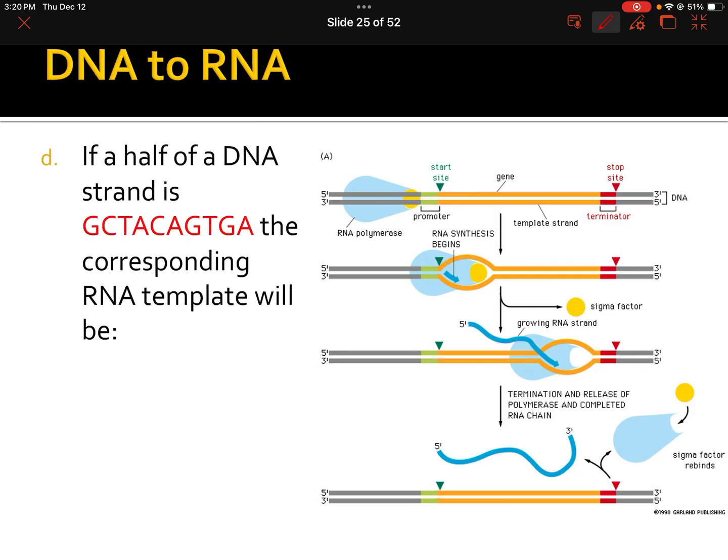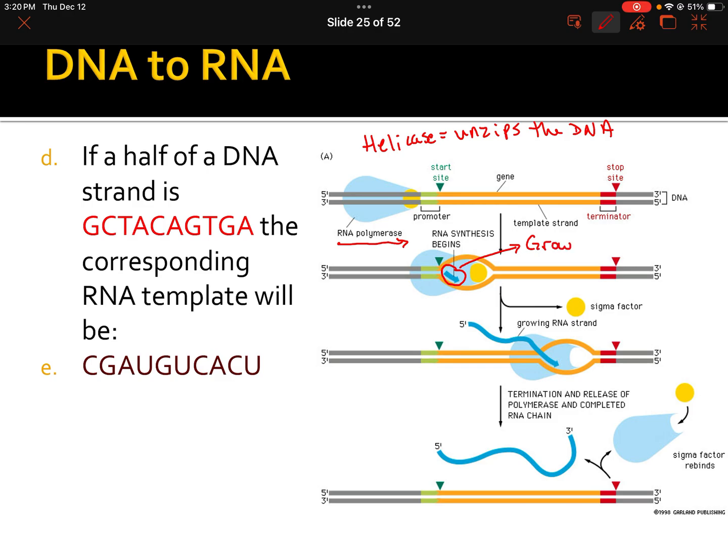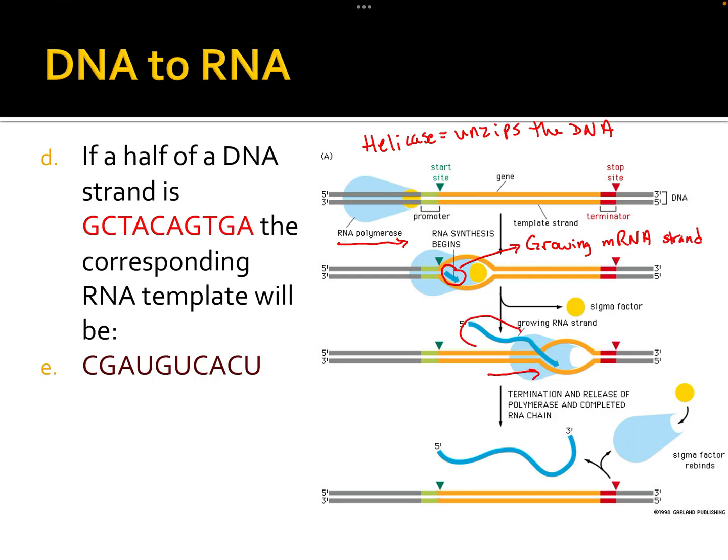And so here we see this is just another view of the same thing. And so here now, RNA polymerase. We see that enzyme. This one isn't showing, remember, helicase as well. It unzips the DNA, so remember that DNA would be getting unzipped. And now that polymerase is moving down the strand of DNA. And now here it's showing it with the blue. There's our messenger RNA, that growing messenger RNA strand. And so now it keeps moving. And here's that growing strand.